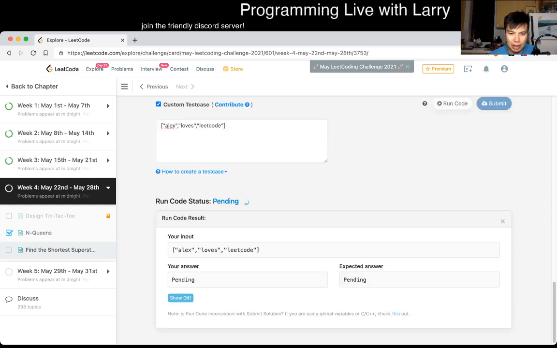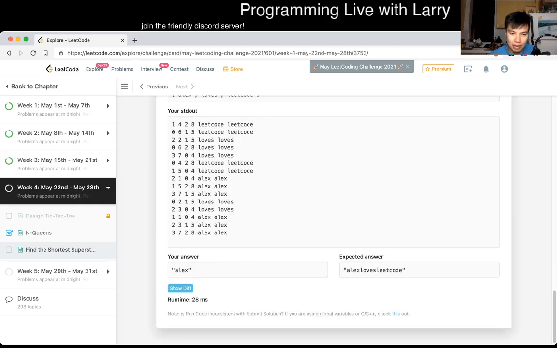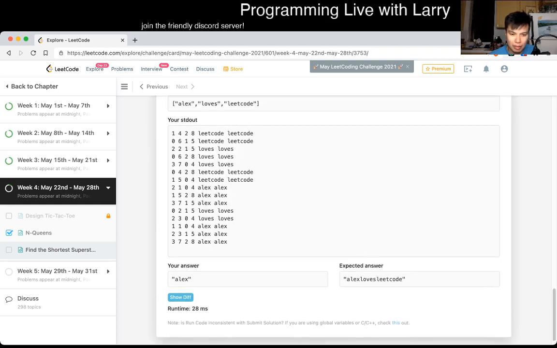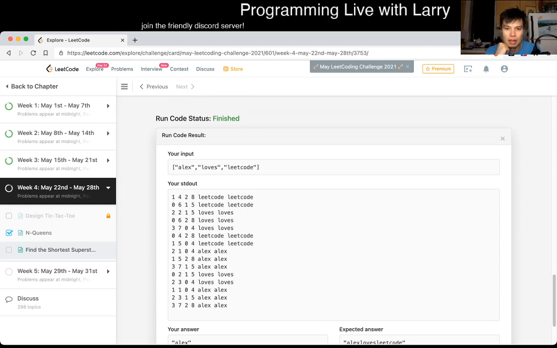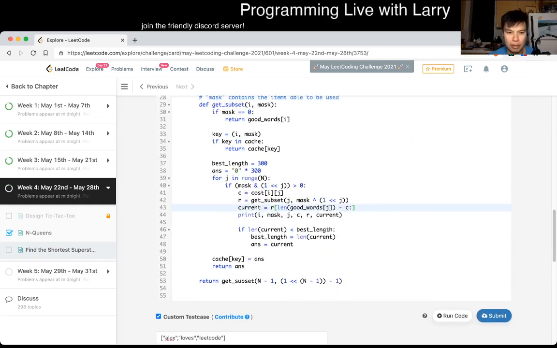Yeah, I just messed up the indexes again. Well, this is so silly. I mean, for me, I am very silly.